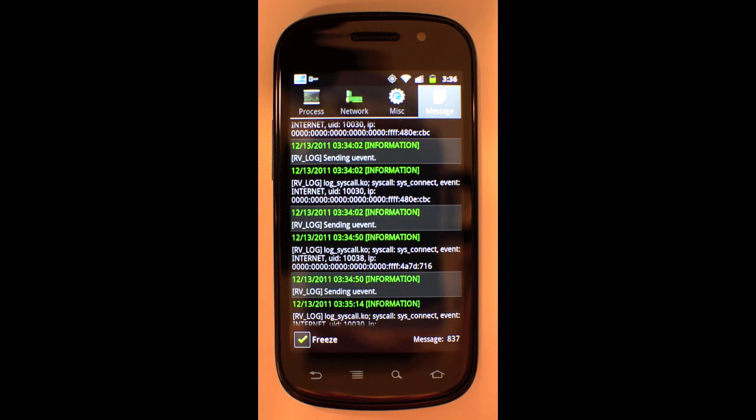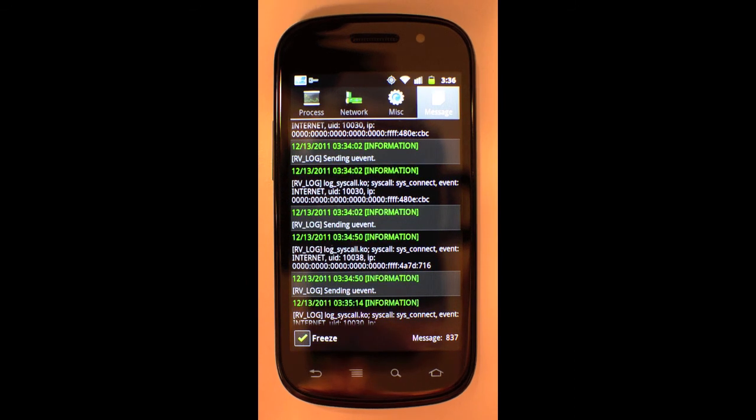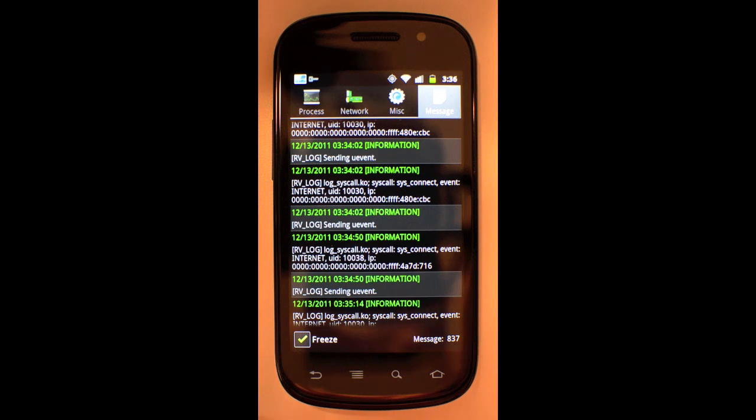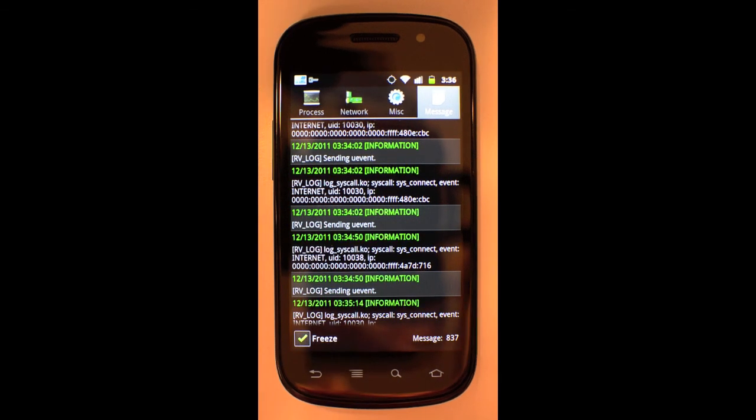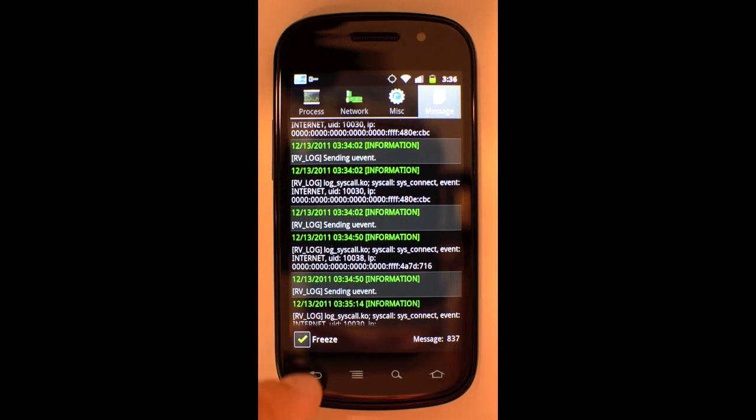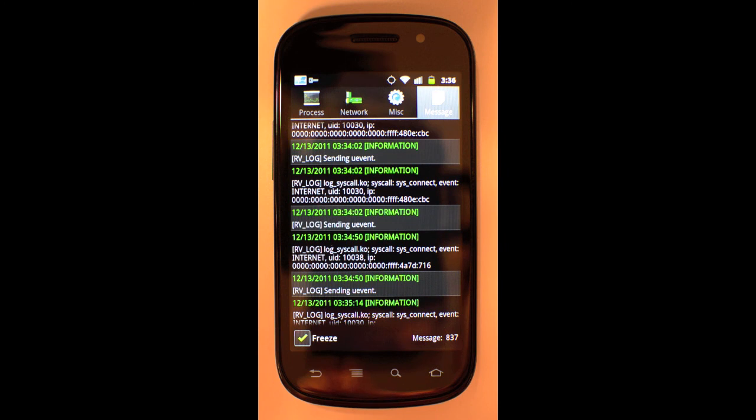Indeed, you can see that we log sys_connect for inet sockets and this way detect when internet is used by an app, uniquely identified by its UID. We also get information of the IP address from the syscall. Our module is called logsyscalls.ko, as you can see as well in the log file. The information is exported from the kernel via kobjects, which means this information is stored in the virtual sys directory of the Linux file system. Then a new event is sent to notify the framework about the event.